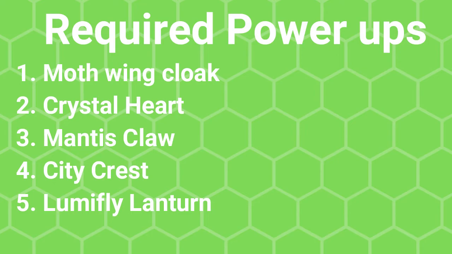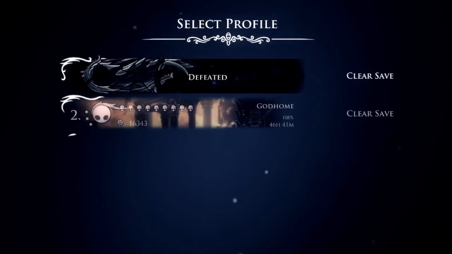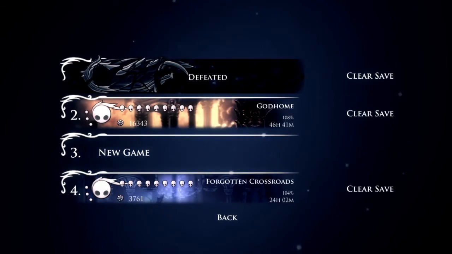We don't need Isma's Tear, the Monarch Wings, none of that. So let's get this started. Okay, now with our rules set out of the way, let's get this started. Now we just start up the game like normal. I've already got a save file ready to go.